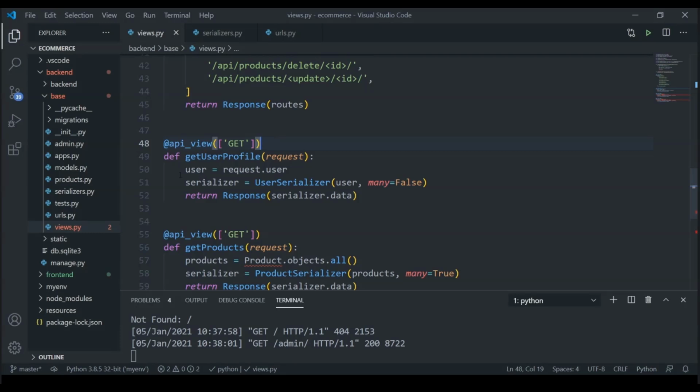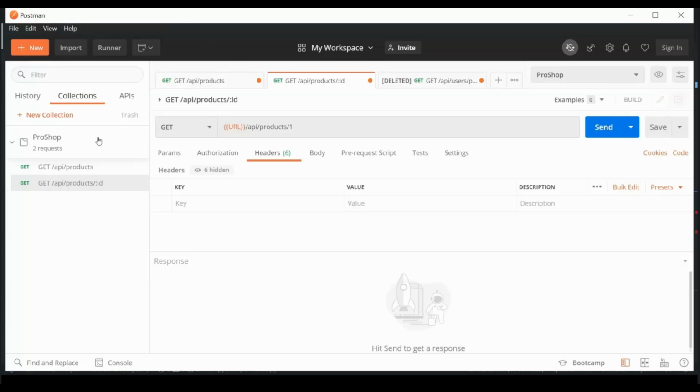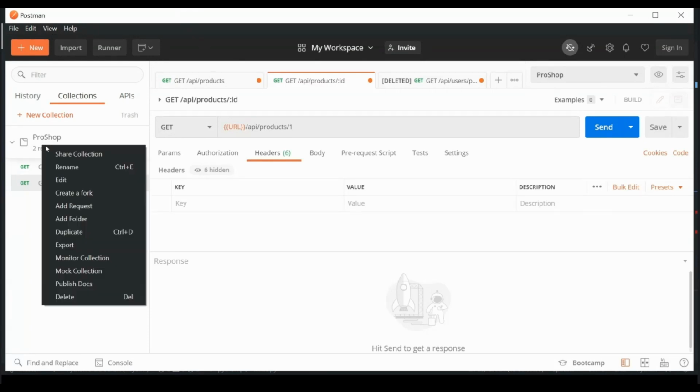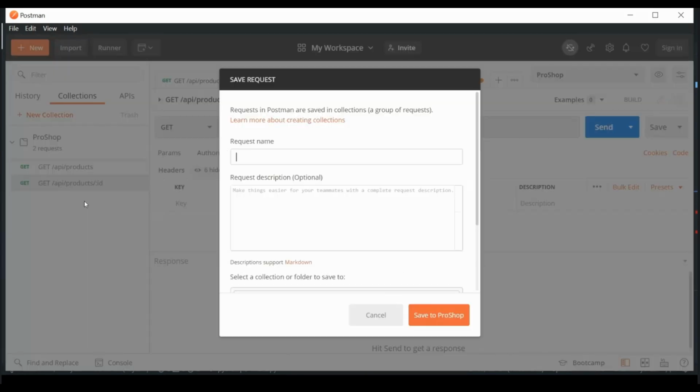So to actually get this user, we are going to need to send a token, and then you will actually see that decoding process. So in Postman, what I am going to do, and this is why we need Postman for something like this, I am going to create a new request here, and this is going to be a GET request, and we are going to go to API forward slash users, and then this is going to get the user data. So user profile, and we will save this.